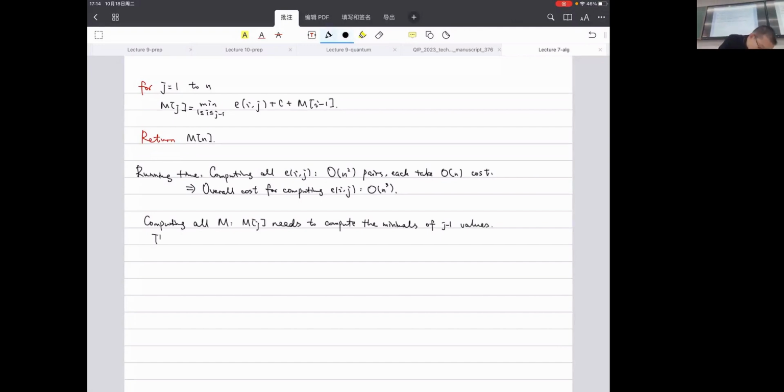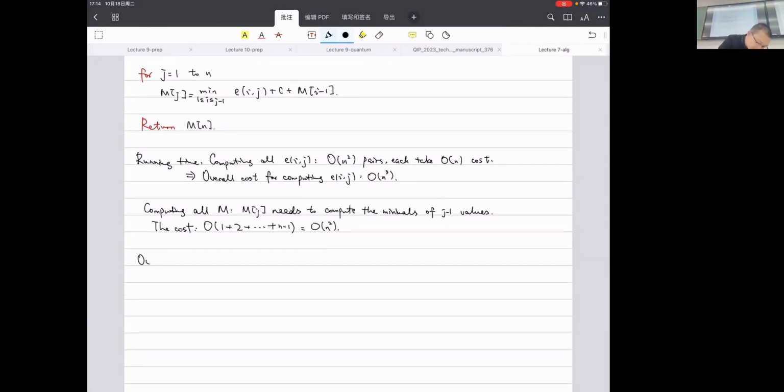So the cost is basically 1 plus 2 plus up to n minus 1, and this is O(n squared). So for the segmented least square problem, the overall cost is simply O(n cubed), and actually setting up is more expensive than the dynamic programming here.